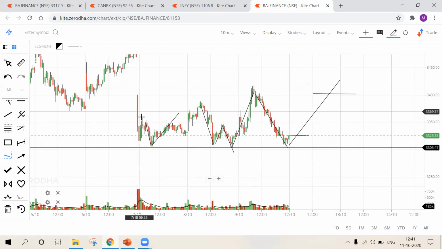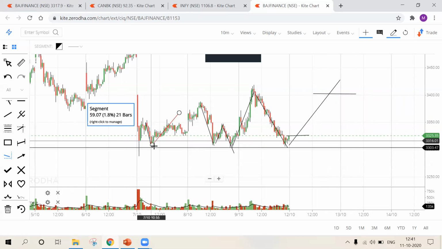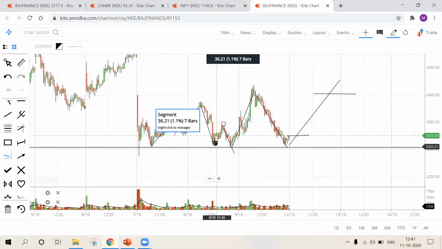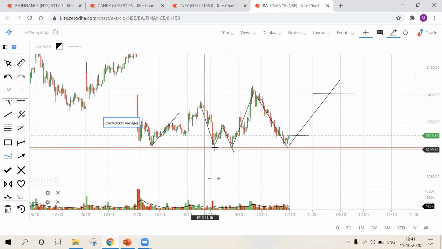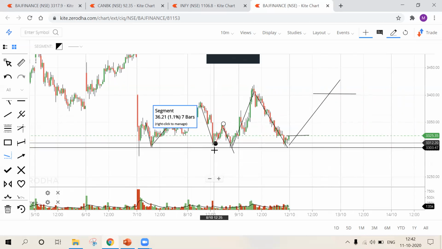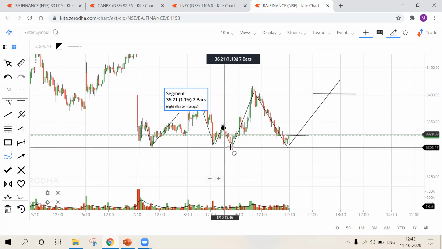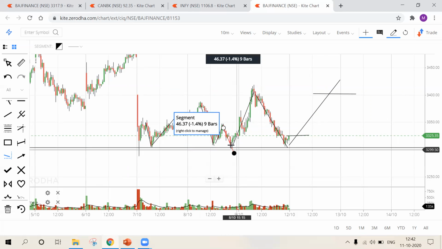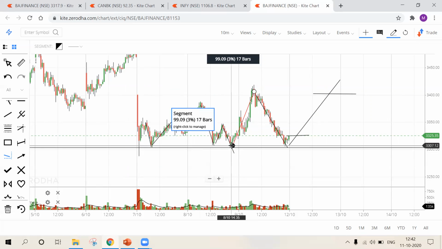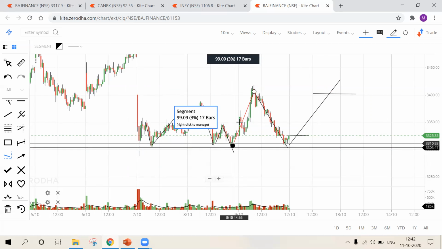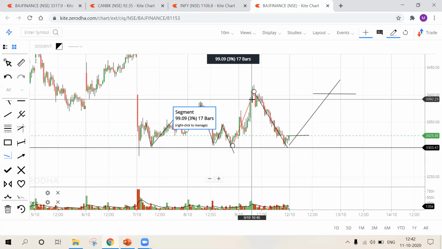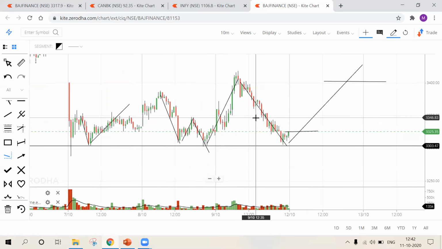It's nothing but when sellers try to push the price downward, buyers come into the picture and try to push price upward. Again, the stock reached the same level where the price reaction happened earlier, so the buyers came at the same level and tried to push the price upward. And at the third rejection, at the same level where the first and second rejections happened, buyers came to the market and tried to push the price up. The price bounced back upward because of huge buying pressure.